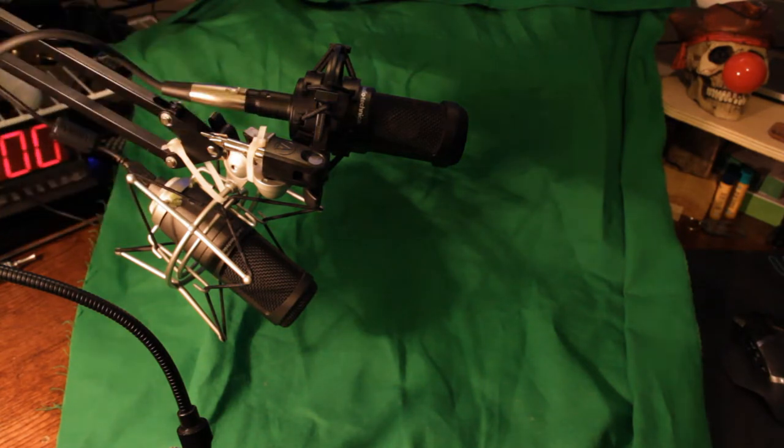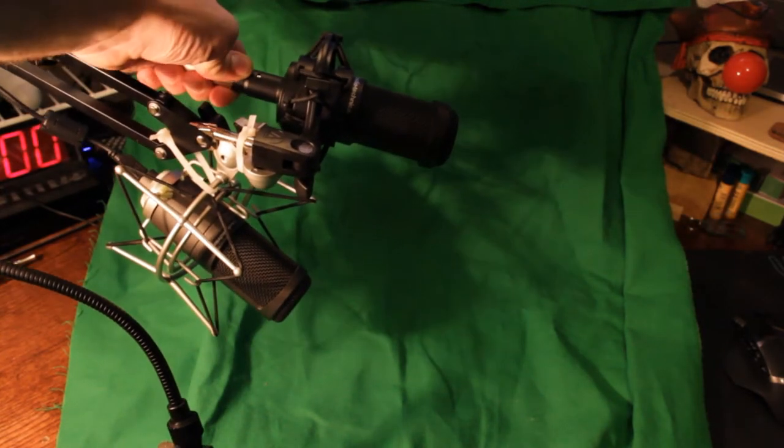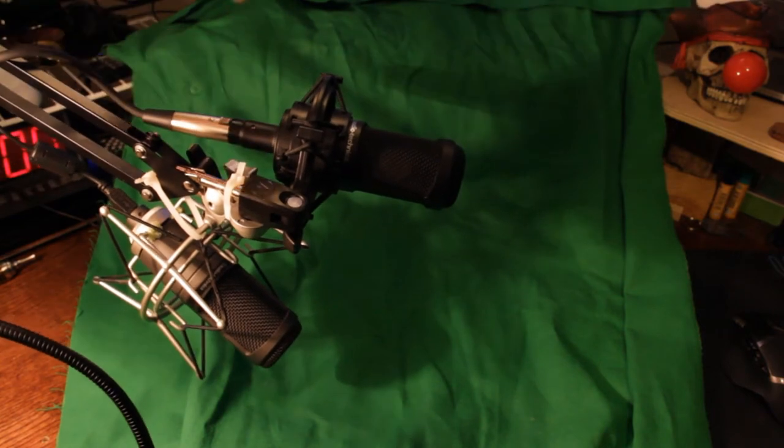The black microphone up top, that is an Audio-Technica AT2035. That is a large condenser side address single cardioid. It is a directional microphone used for voiceover. That is what you hear me speaking through. It is an XLR microphone. So as you can see here, we have the large XLR connector, which means you need to get yourself a board that handles XLR input in order to use it.